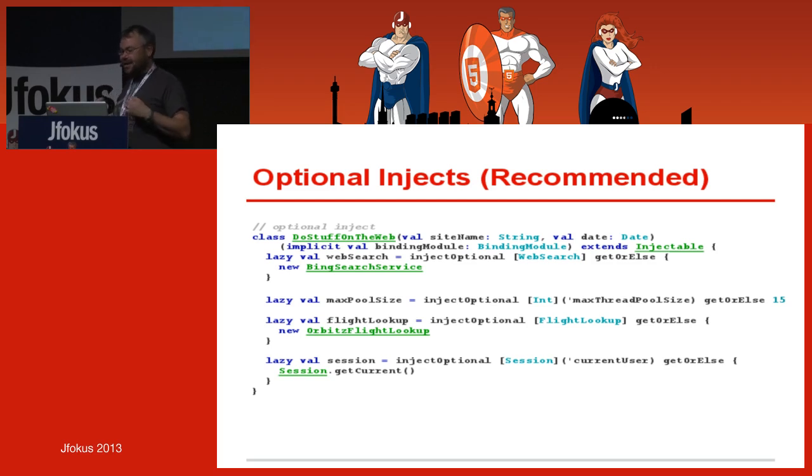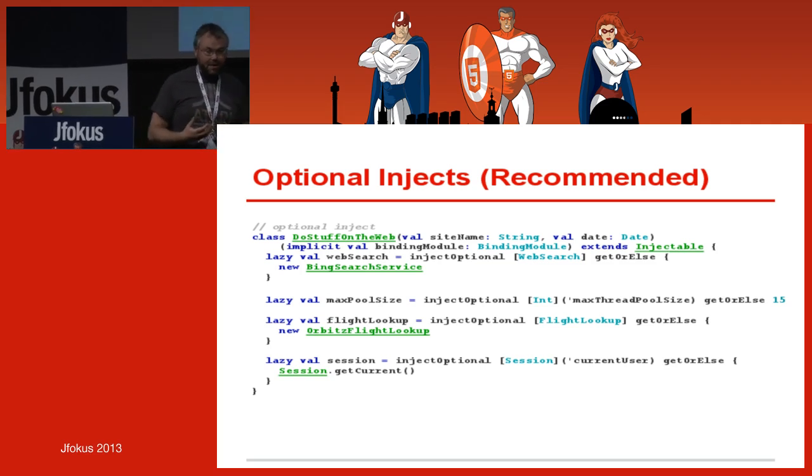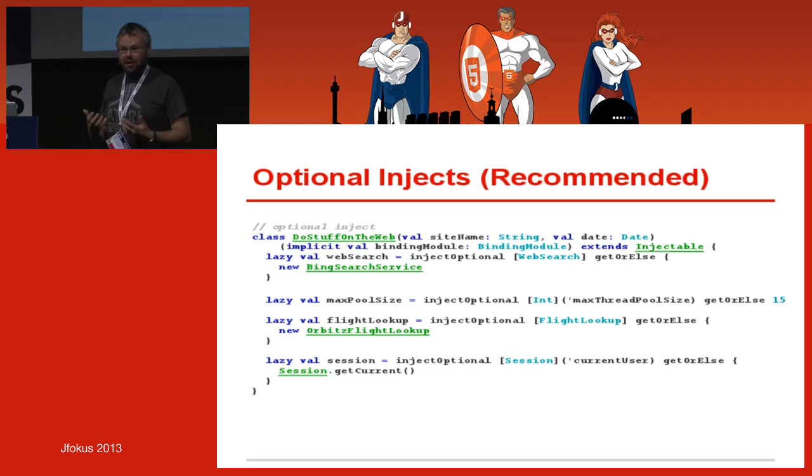And the idea is that in most programs, not always, and you've got the other options if you don't want to use it, but in most programs you have a standard way, a standard implementation of something. When you're using a database, you have a standard database that you use. It might change, but it's easy to change it in one place if you do that. But the idea is that if you use this form, this is called inject optional, what it does is it looks for a binding. If there is one available, it uses the binding that's available. If not, you use the getOrElse, and you fill in the standard one that you want it to use. And this makes it safe. There's no more runtime errors when there's a missing binding, because it falls back on the one that it knows. It falls back on the standard one.